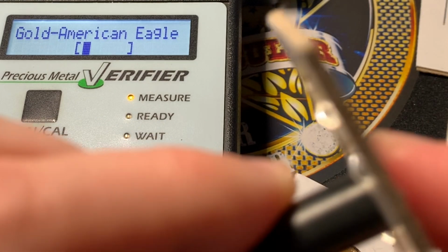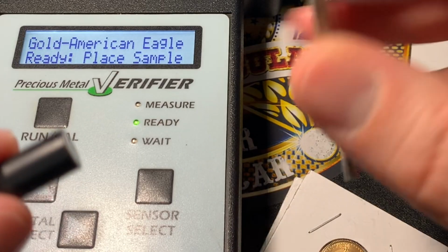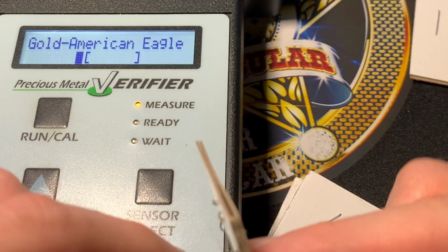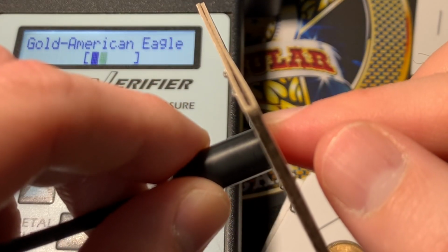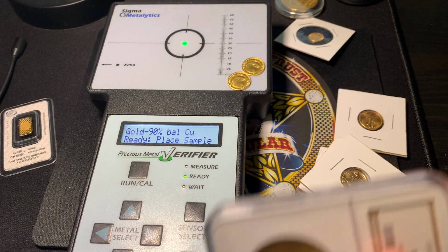Sometimes you got to make sure it's pressed up against it. You got to find the sweet spot. But again, with these ones right here, there were no sweet spots. It was just showing that they were not legit. There it goes. So the machine works well enough that it can even test through plastic most of the time.